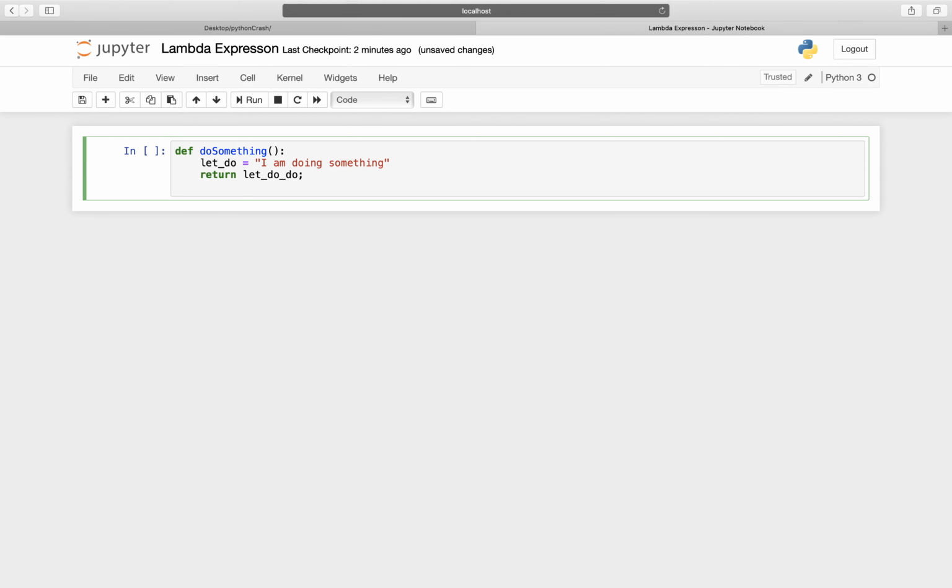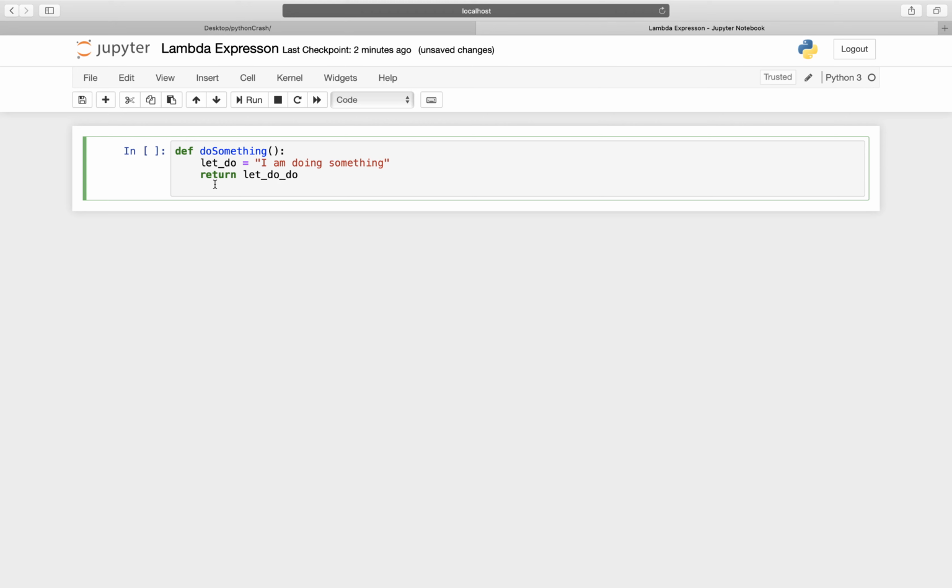So we have let's do, which has a string of I am doing something, and we are returning it here. And in order to call the function, we'll just call do something, and this is how we call the function basically.